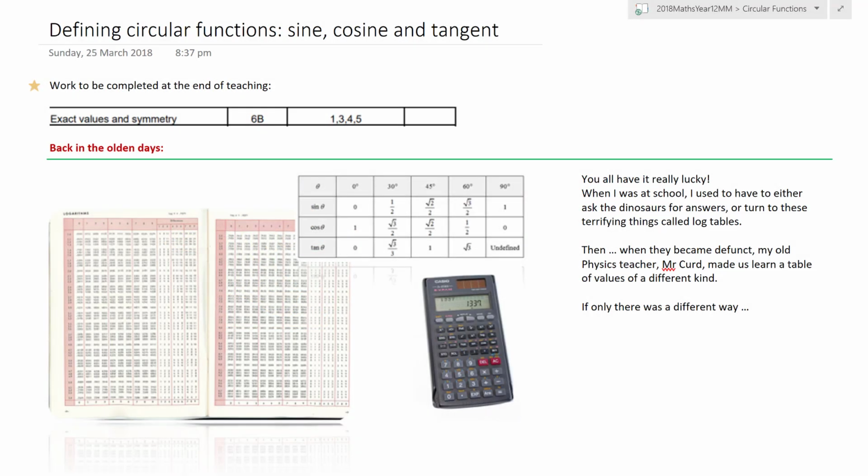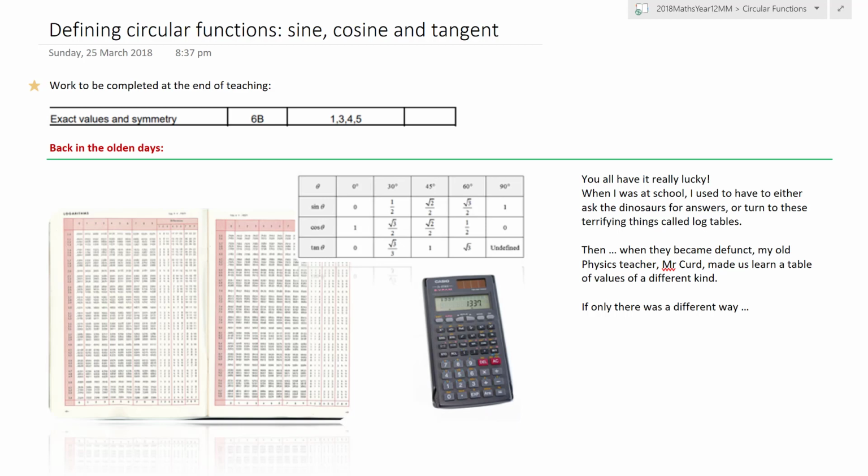Hi all and welcome to our lesson today on defining circular functions with sine, cosine and tangent. Now the content in this lesson on the whole has the first 5 minutes which is really useful, then the next 5 or 10 minutes which will be theory based, but might be helpful to know where things come from, and the last few minutes like, oh wow, that's how you use it, awesome, why didn't I know this from year 11?